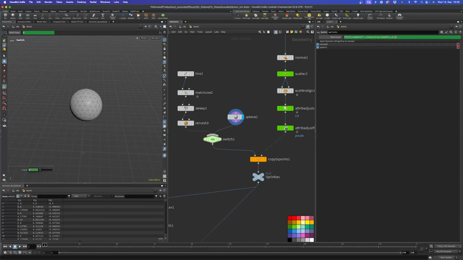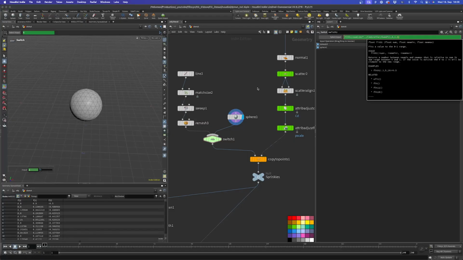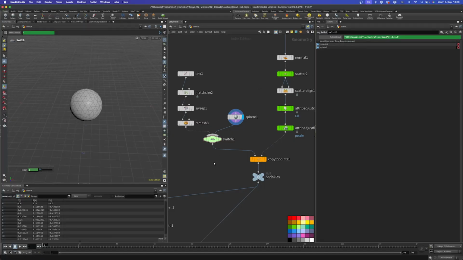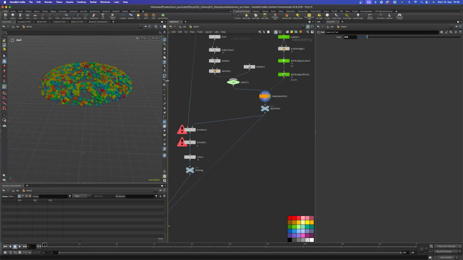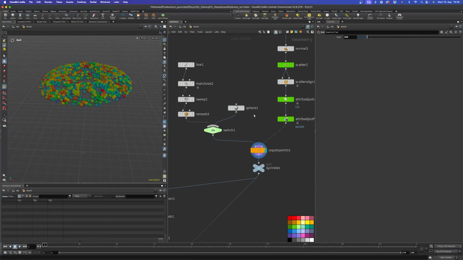Or let's say 1.5, because this expression, or like the slider, will round our number accordingly. And whatever I select now here, you can see it will change the behavior of the copy to points node.